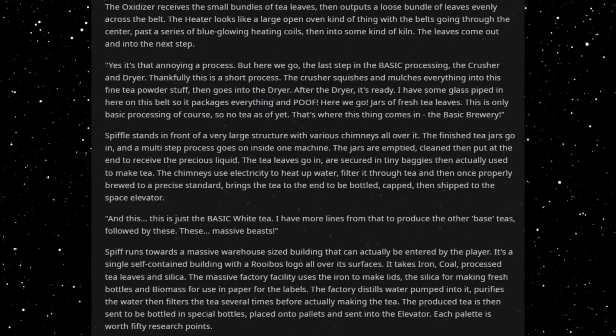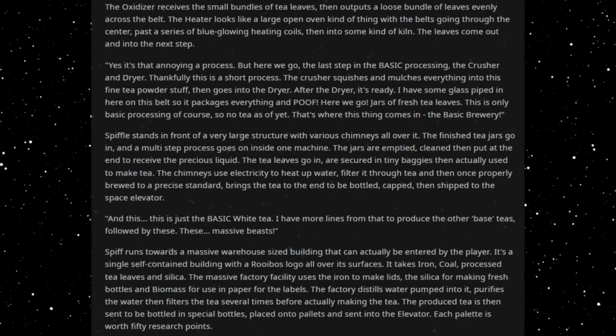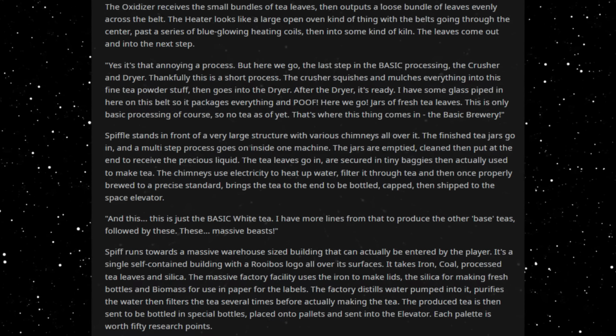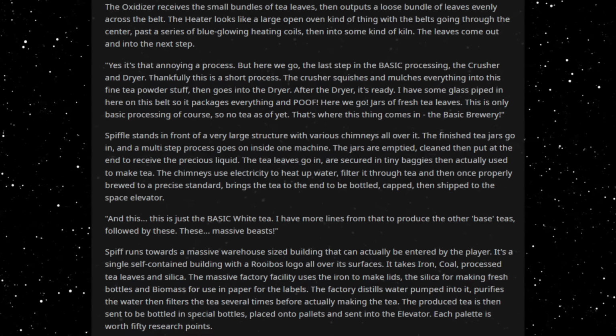The factory distills water pumped into it, purifies the water, then filters the tea several times before actually making the tea. The produced tea is then sent to be bottled in special bottles, placed onto pallets, and sent into the elevator. Each pallet is worth 50 research points.